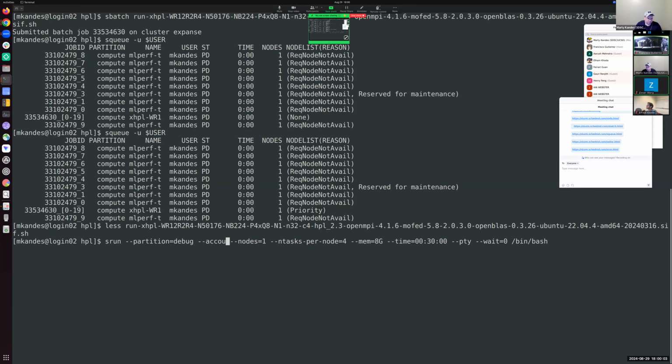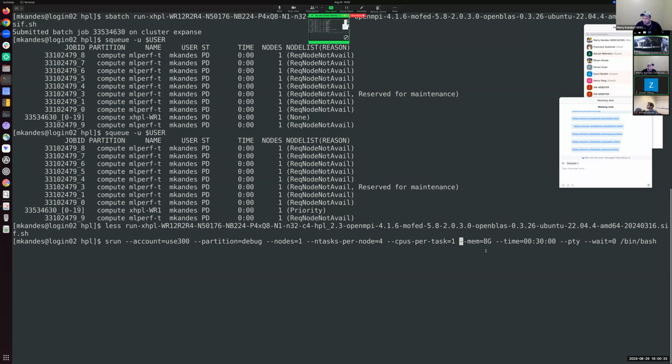Instead of the sbatch command, I have srun, the account that I have to charge the job to. Then I select again what partition I want, the number of nodes, the number of tasks. I can even add CPUs per task here. Just do one. The amount of memory, how much time.